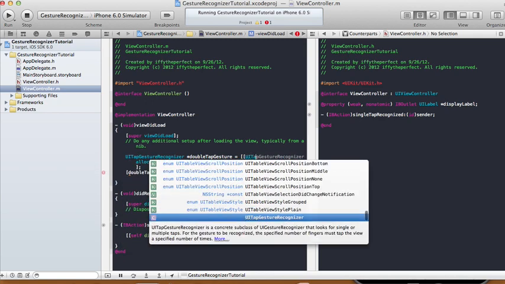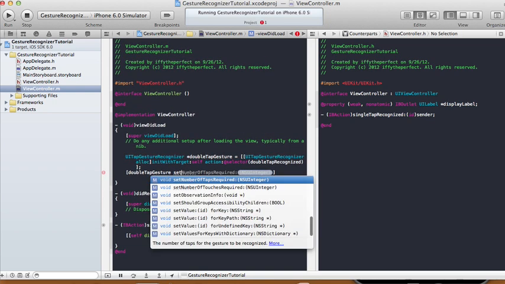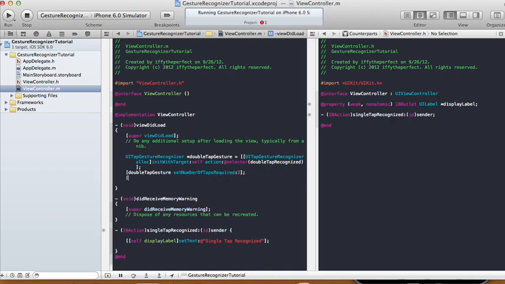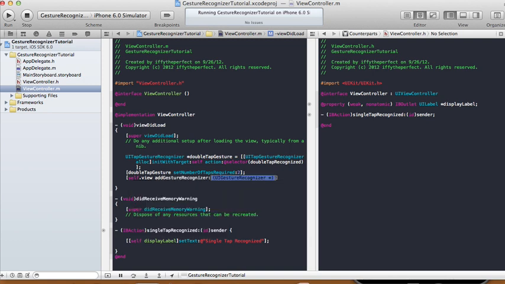This one will also be UI tap gesture recognizer. Alright, now the method should autocomplete for us. Set number of taps required. That's the method name. Sorry about that. So this one is not a UI gesture recognizer, it's a UI tap gesture recognizer. And the number of taps required will be 2. And in the end, say self.view add gesture recognizer, double tap gesture.